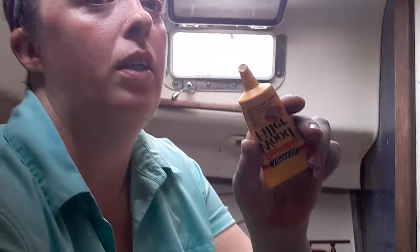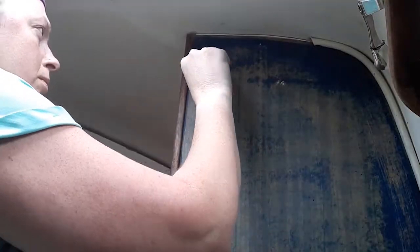Getting this open. Do you have something I can? It's like a super glue top. Pause. So now it is open and usable. So I am going to go through. You can see in Lee's example here, we are going to fill some of these holes with our wood filler. I'm going to give that a couple of hours to dry while I'm sanding everything else, then clean it up a little bit, and that'll be good for paint.